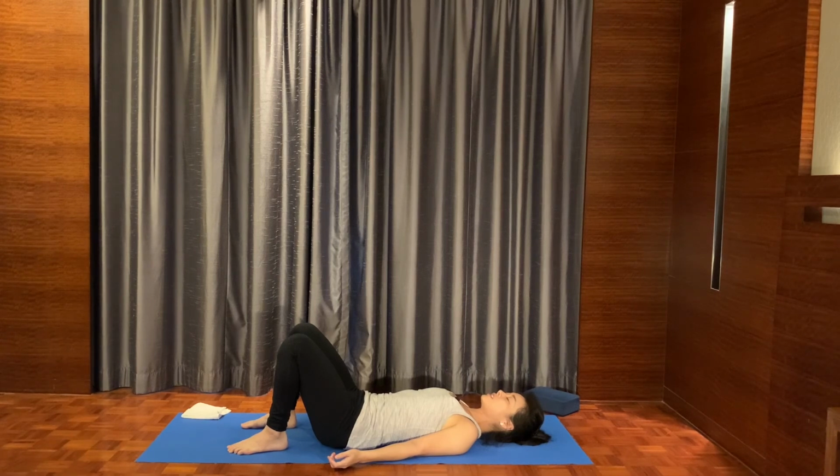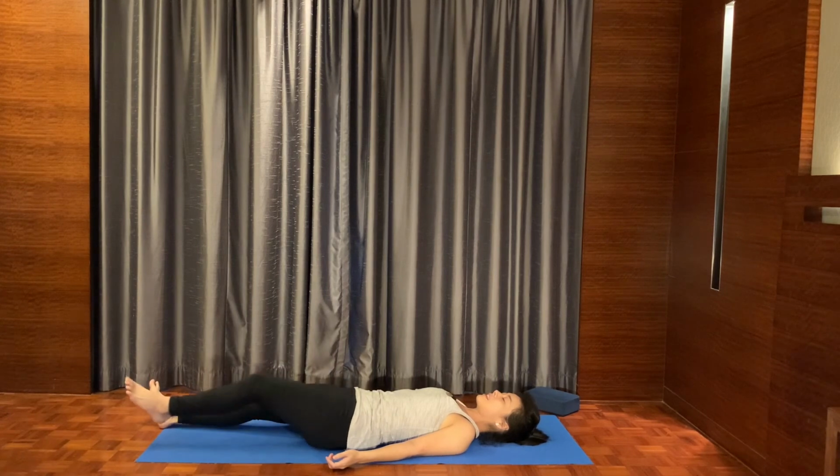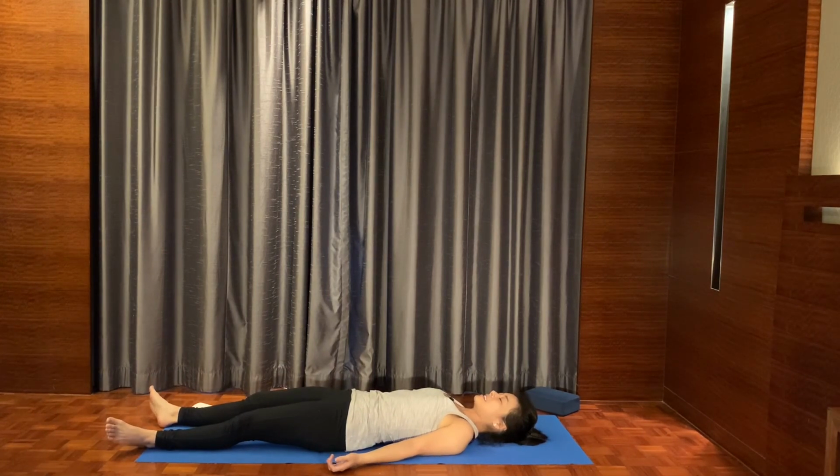Once you've made your small adjustments, bring your feet out in front, letting them open and relax to the sides. Palms face the ceiling, palms face the sky. Take a deep inhale, full exhale. Feel the whole body sink into the earth. Release any tension in your jaw, in your cheeks. Let your eyelids close.